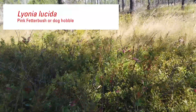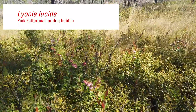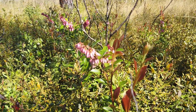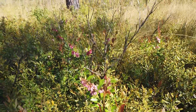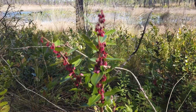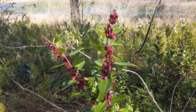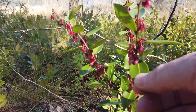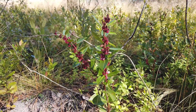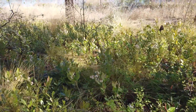The pink fetter bush — I don't know if you can see it very well, but all these pretty pink flowers. There's lots and lots of them out here, it's just loaded. You can tell this one is the fetter bush because of the waxier, thicker leaves. They're kind of evergreen, but they're full of those pink flowers. Those are really pretty.